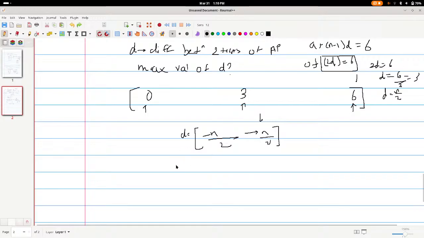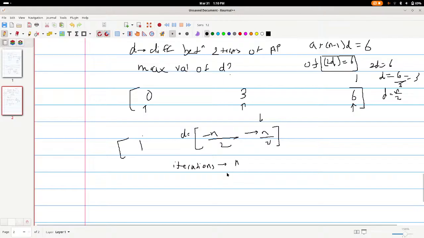So the iterations required for, let's say I have an element at index I, and I have to check for all these d's if there's any arithmetic progression.